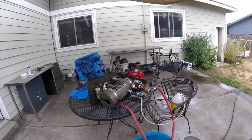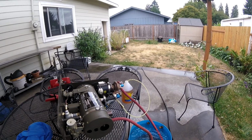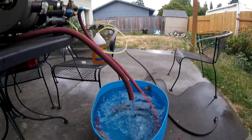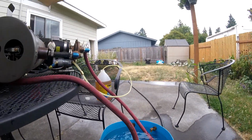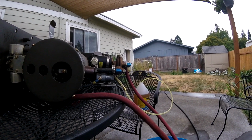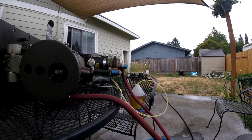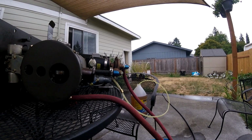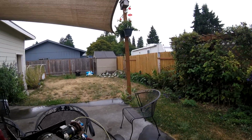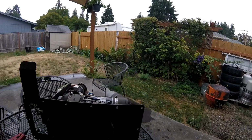Looks like the exhaust cleared up quite a bit there. I'm probably going to melt a hole in this bucket today. What do you think, guys? Should we turn it on to high? Let's switch it over to high here. Oh man.